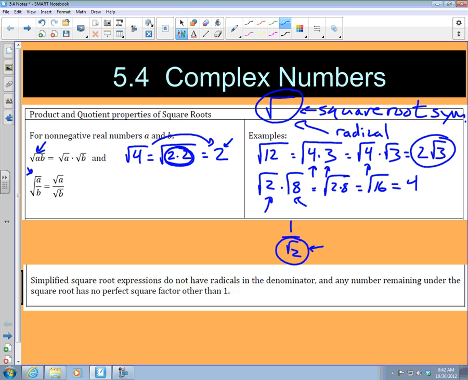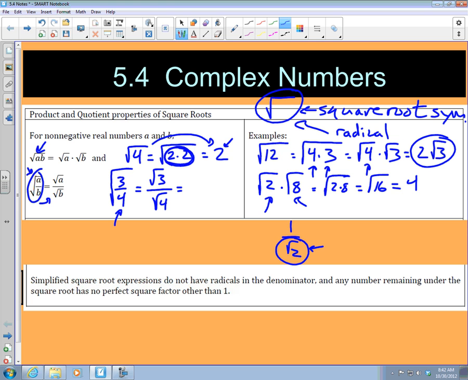So this one, square root of a over b. First of all, you can't have a fraction underneath your radical symbol or your square root symbol. So they take care of that by splitting it up like this. Let's say I have the square root of 3/4. Well, I can't leave a fraction underneath my square root symbol, so I'm going to break it up. I can say that's the square root of 3 over the square root of 4.